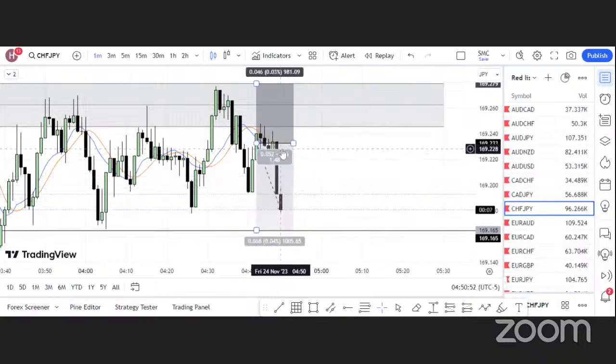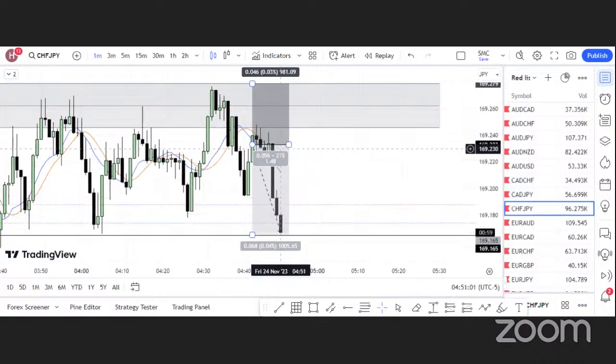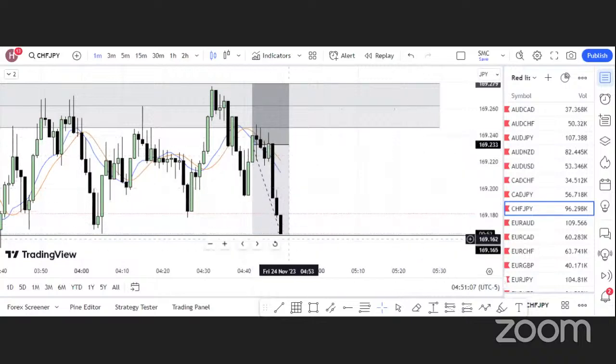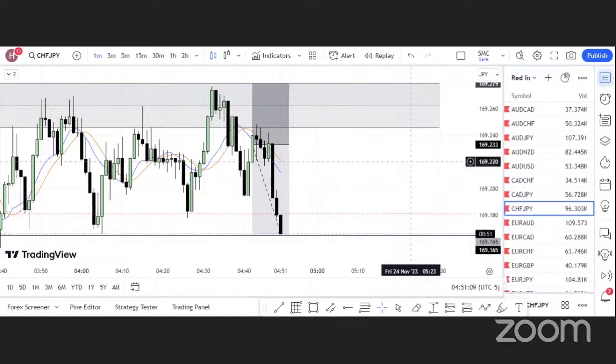Okay, and the trade is still going down. So I think this is going to hit our take profit level. And yes, I told you guys it's going to hit. This is our take profit, and the market hit our take profit level. So congratulations, guys. We made profit from the second signal, and the trade hit take profit.